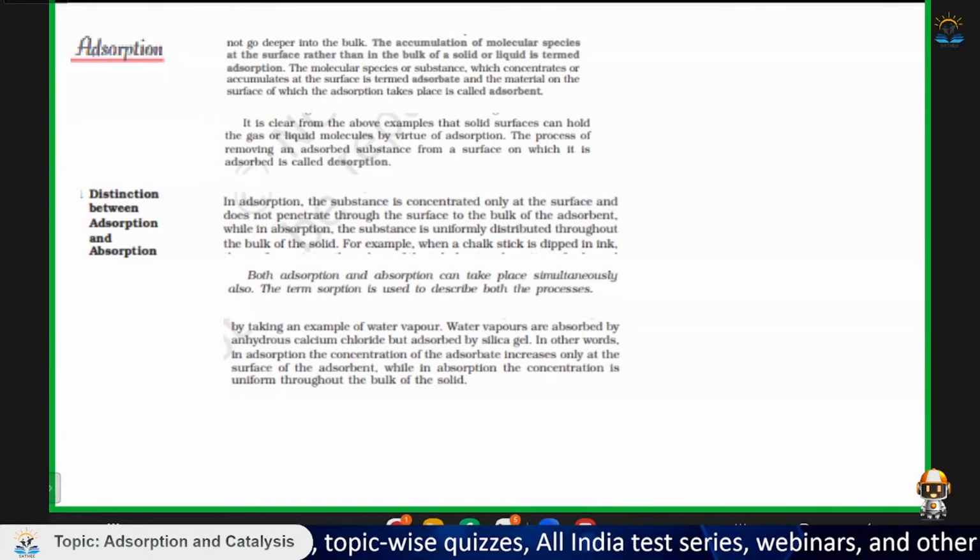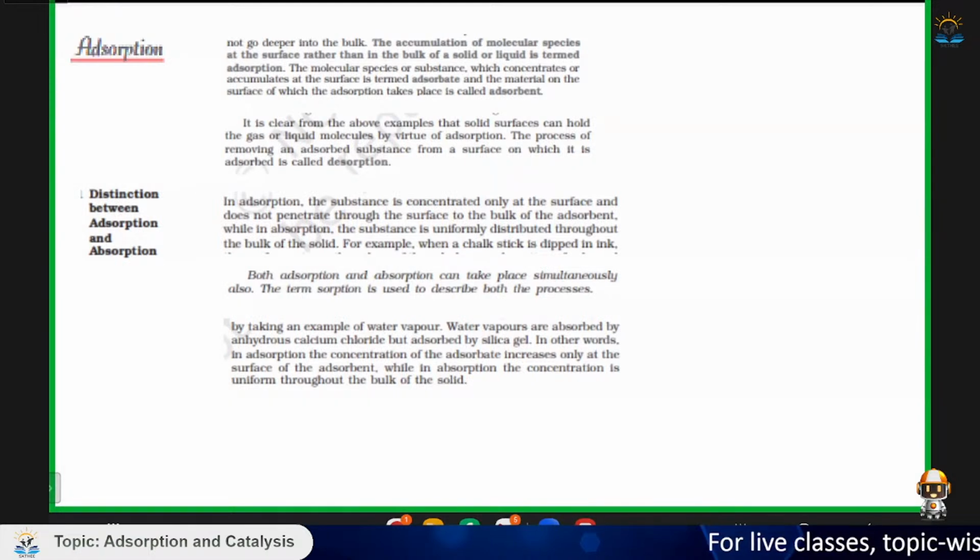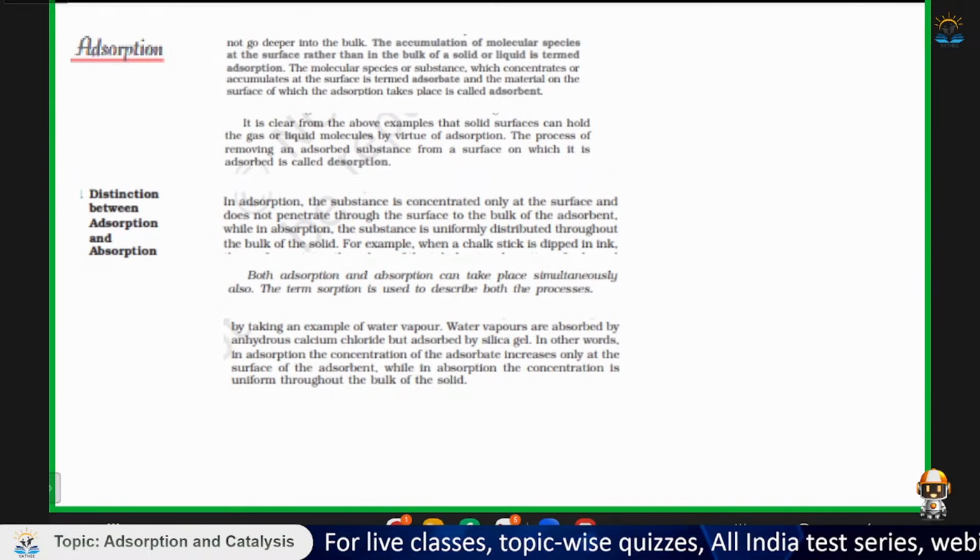So your molecules are being accumulated at the surface and they are not getting sucked into the body. Say you're dipping a chalk in an ink bottle. You'll see that the chalk has blue color around it, but if you break it, you'll see water inside. Outside there is blue color, inside it's just water. It could be white color. So the ink molecules have just been adsorbed onto the surface of the chalk. Here the ink is the adsorbate and the chalk piece is the adsorbent.